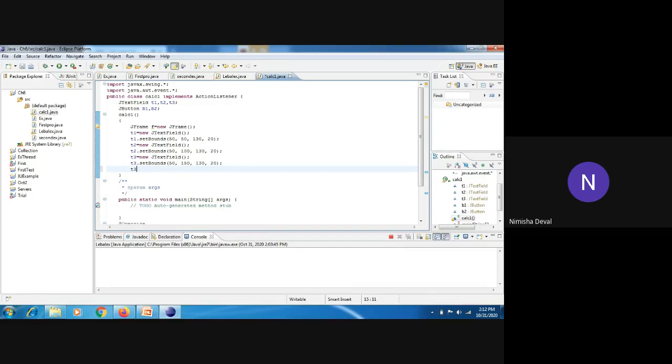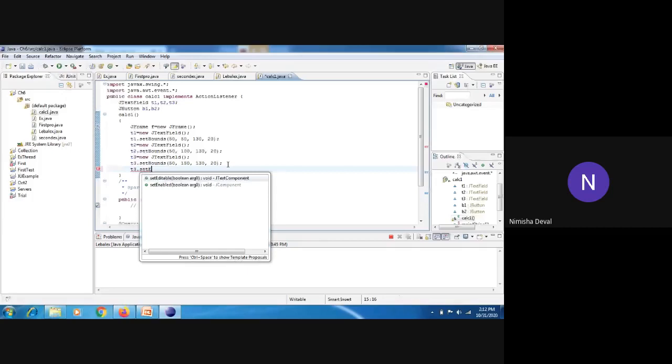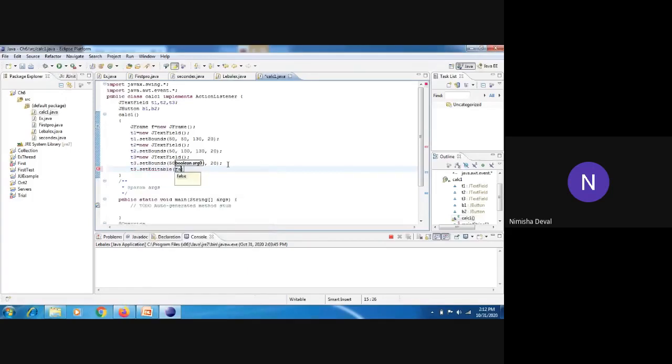So there is one method, that is T3 dot set editable. But we don't want to edit it. We want to print values on the console, so its functioning must be false. Otherwise, whatever value is there, you can edit it. But we don't want to edit it for this example. For your program, you can use it, no issues.